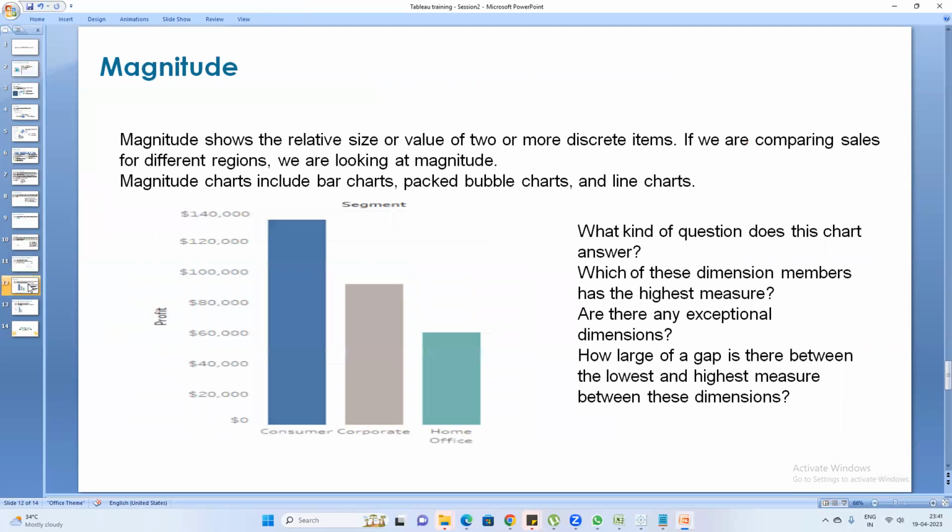So now we will discuss magnitude, and this is also called a bar chart. This is basically used for text values, any descriptive names that we have, even for customer names, regions, categories. It has to have some name or descriptive part. For the columns which have descriptive names, in such cases we go for magnitude.